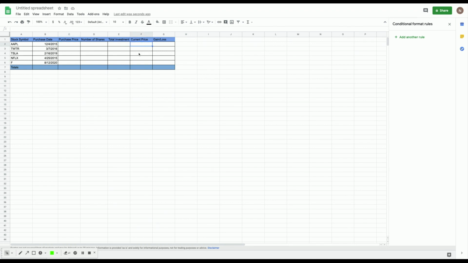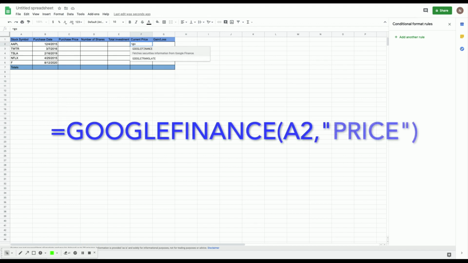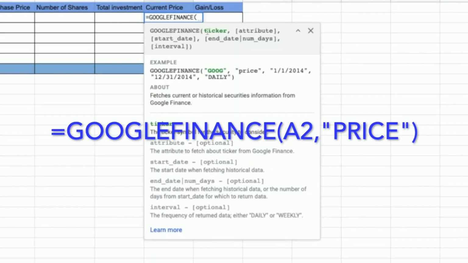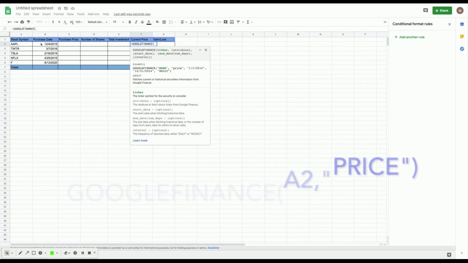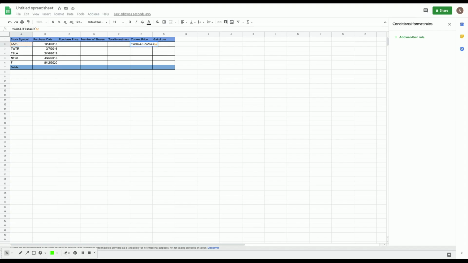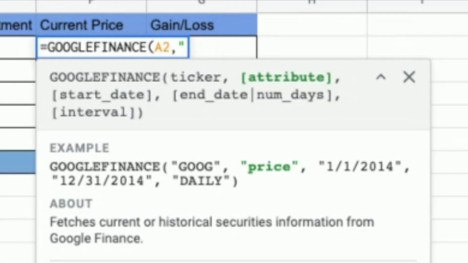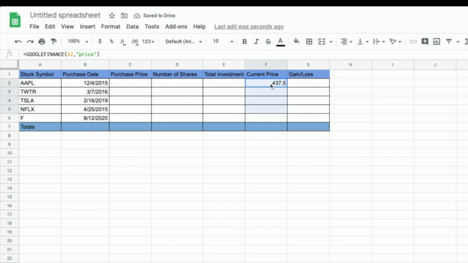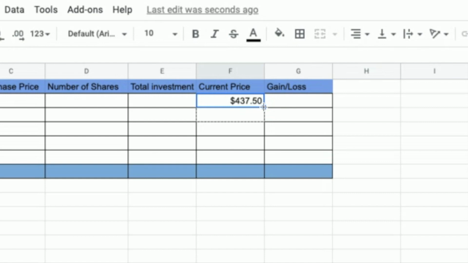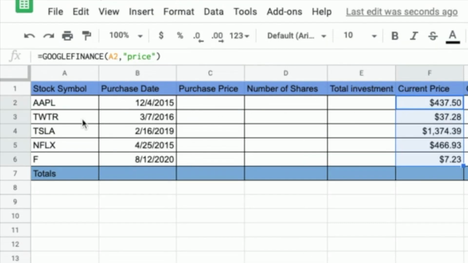Purchase price, and some of these I'm not sure, so we're going to skip over and do the current price. The way we're going to do this, we're going to use a formula which pulls in GOOGLEFINANCE. We hit the equals sign and start typing GOOGLEFINANCE. When it asks for the ticker symbol, we reference it by pointing here, which is the symbol. Then we put the comma. The attribute, we want the price, so we use a comma, apostrophes, price, and enter. And there it's going to pull in the current price. Format this for currency. Then by taking this and dragging, it's going to reference all of these symbols with the current prices.